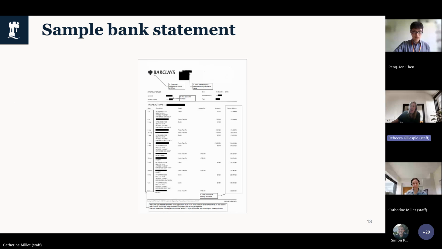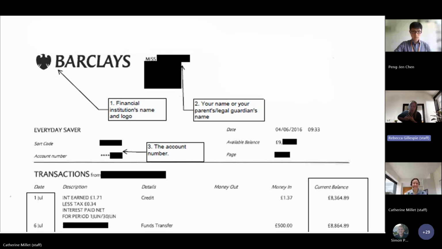Okay, so moving on, on your screen now you will see a sample bank statement. Don't worry if you can't see this too well at the moment, because we're going to look at this in more detail over the next couple of slides. But this is a sample bank statement, and it shows a number of essential pieces of information that would be required when submitting your student visa application.